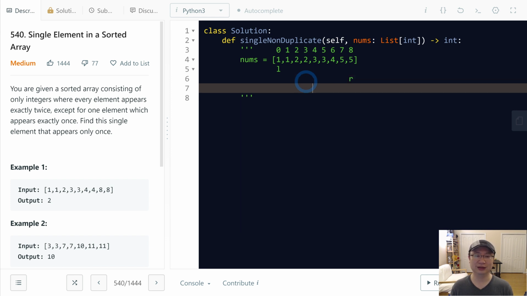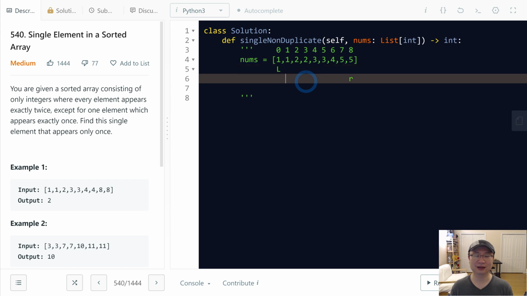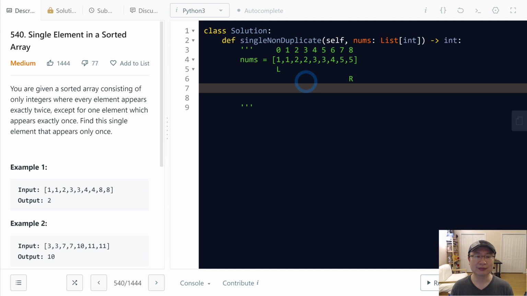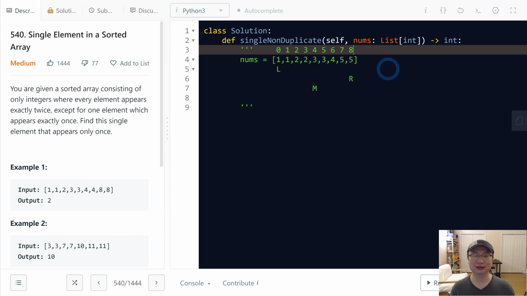So mid is left plus right minus left divided by 2, which is 4. In this case, let's check. This is even, right?